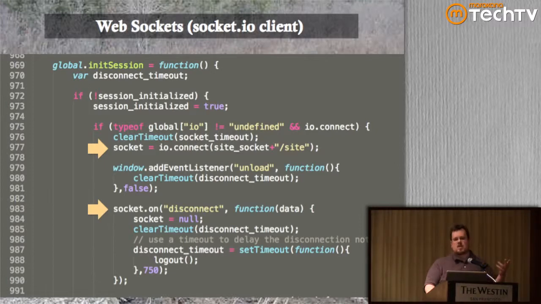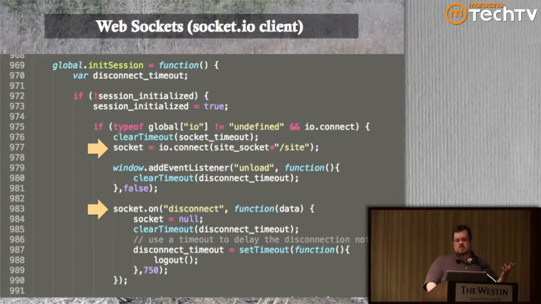So let's take a look at what the API for Socket.io looks like. The first thing is I make a very simple connection. I'm connecting to my server, and I'm using a namespace that I call site. I actually have two WebSocket connections that I make in this app, and I'll explain why in a bit. The first one is site, and the other one is called WW. It's very easy to use this namespacing right on the end of the URL, and Socket.io will keep all that communication separate in those namespaces.